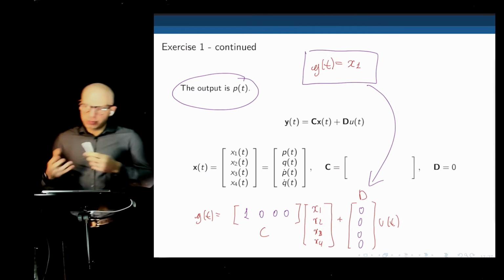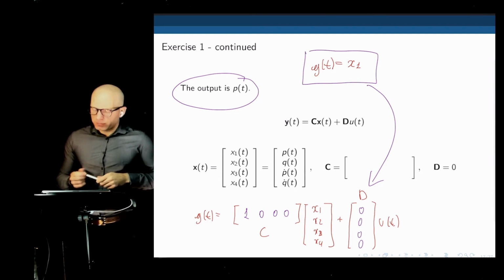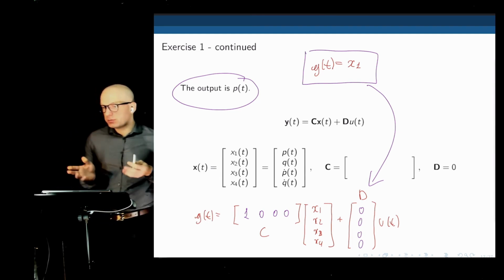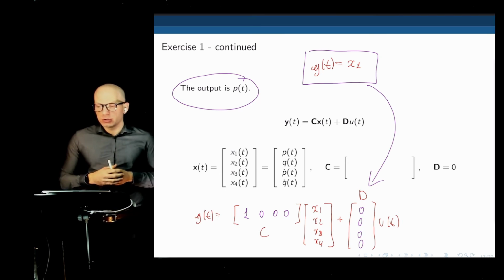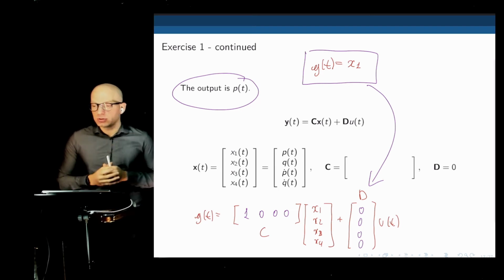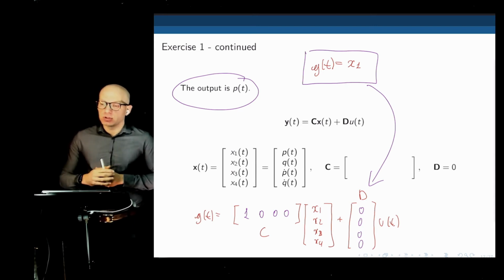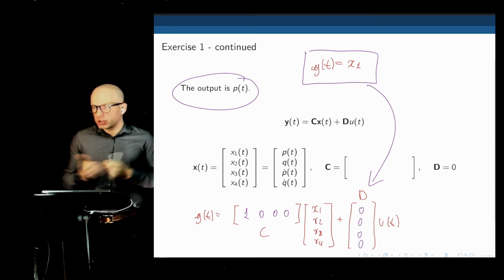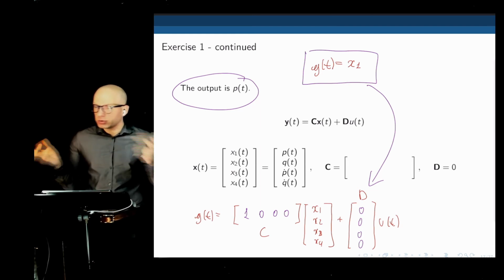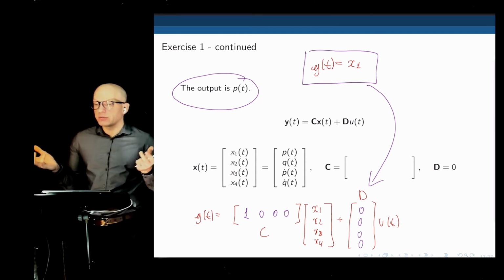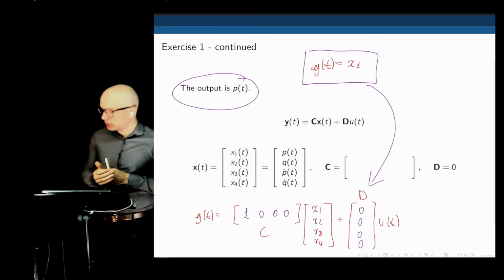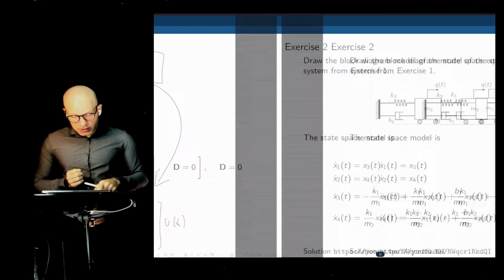All right, and this is now the complete state space model for the mass spring damper system, which will make it a lot easier to simulate as a simple set of 4 differential equations rather than a 4th order differential equation. You can now see precisely in this simulation diagram where exactly these signals are. When we implement that in Simulink, you can simply probe the signal along different points of that model, and then you have access to all of them. Something that would be lost if we had simply an input-output relation in the format of a transfer function. All the internal variables are not accessible in the simulation.